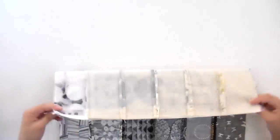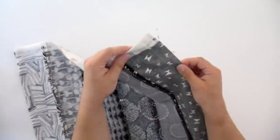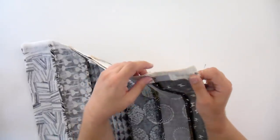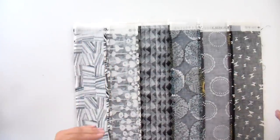We also have paper patterns as well. We're going to sew all these together into sets of four and then eventually into a giant tube — I already have a tube ready to go. This is what the tube looks like when it's all sewn together, completely from one side to the other. Here's where my darkest piece is sewn to my lightest piece. I made sure this part was exactly even with those selvages when they got lined up. That way when we cut them apart, it's much easier because you have a nice straight tube to work with. If it's off, it'll have a little bend and won't work quite right.